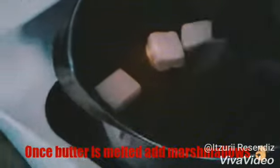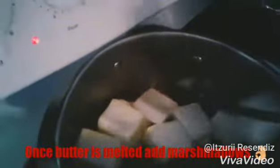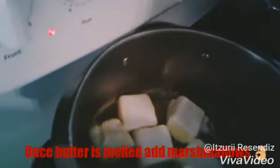So there's one going in, and another one, and here's another one. Hey, don't throw them because you're splashing. Okay, pour more and more. There's too much marshmallows. Okay, there. So the marshmallows are gonna melt here.